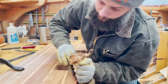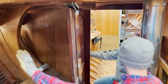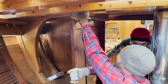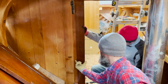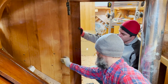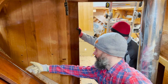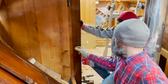So while Steve kept up work on the sole pieces, Jeff from down the road came by for a couple of days to start work on the hanging locker for the fore peak berth. So we'll make like a 1.5 by 2, 2 by 2 kind of cleat, and we'll bolt it to the bulkhead here. Gotcha. And then we can take a piece of mahogany very similar to this trim, put that this way, and attach it. We can screw it to the cleat, and then the cleat will get bolted to the bulkhead. And then these hinges here, where those go, we'll just get attached to that.